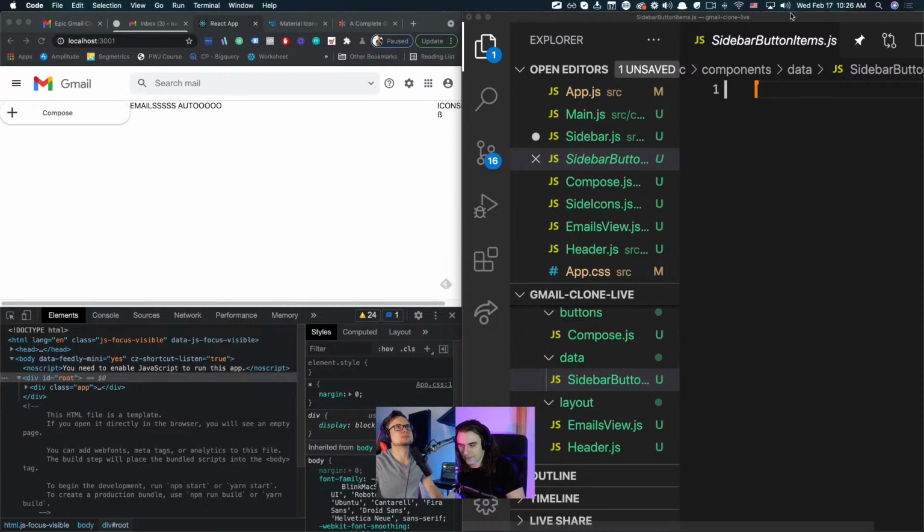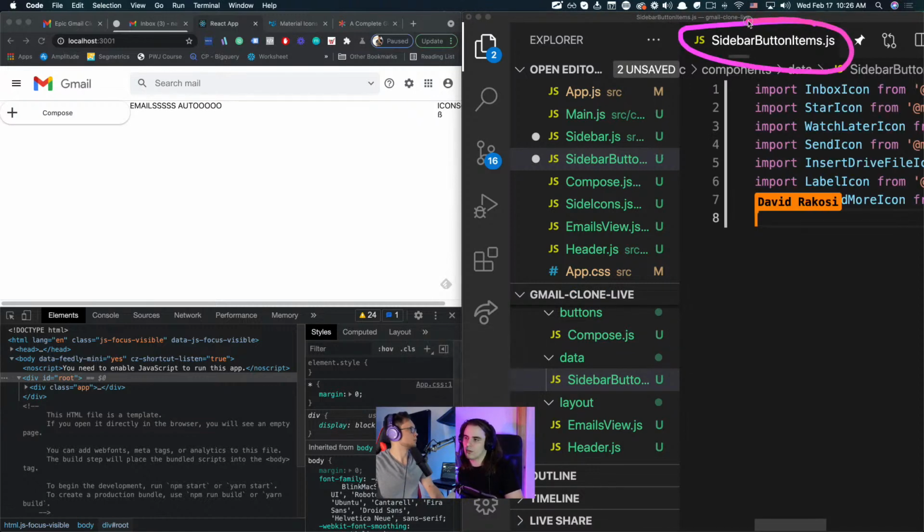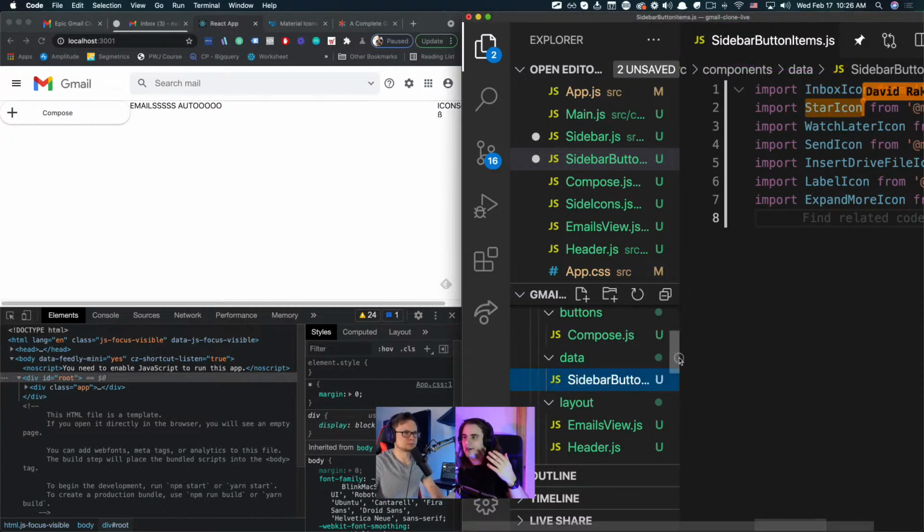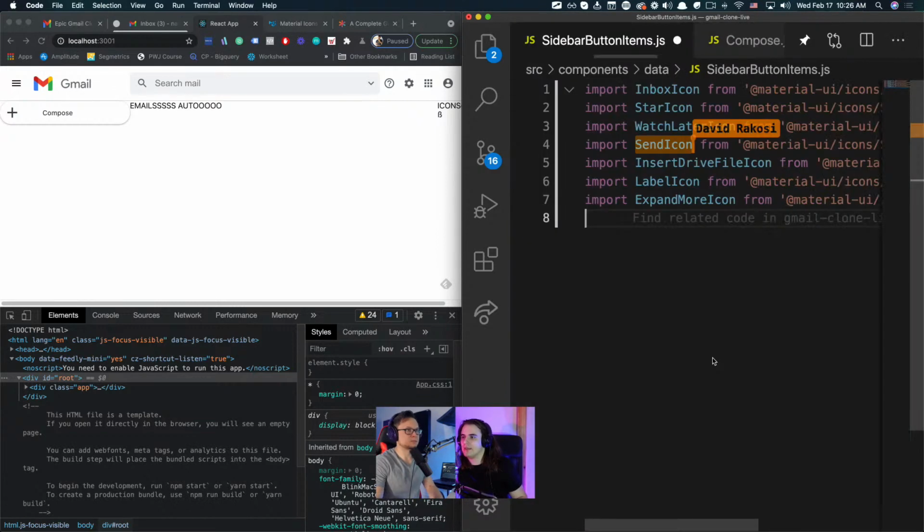So first thing first, let's import all the icons that we will need. So we will need the inbox icon from Material UI icons, the star icon, watch later, send, insert, drive, file icon, label icon, and the expand more icons.